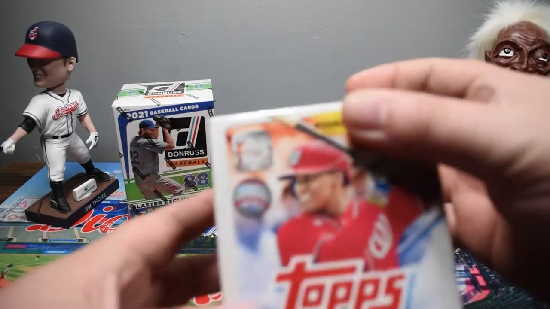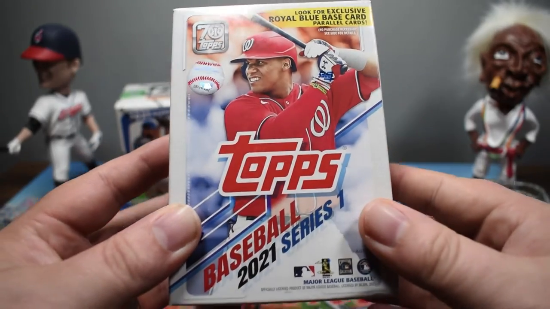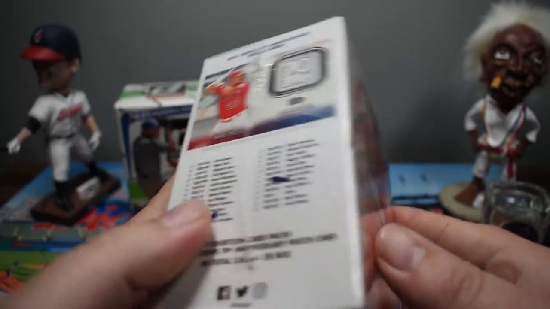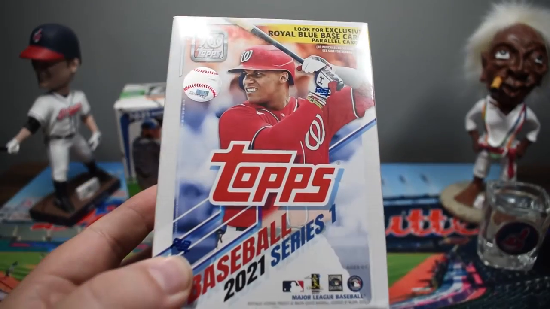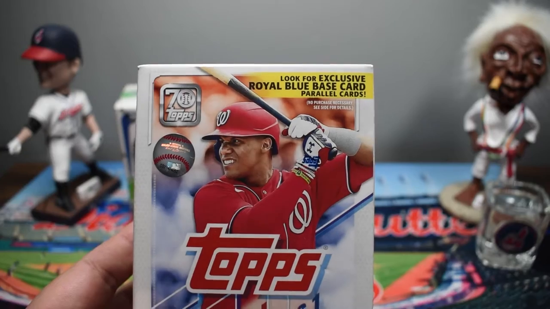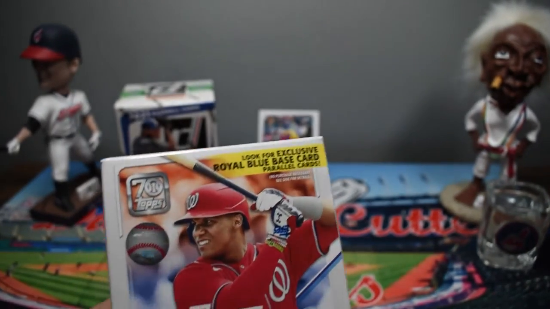So, this product we've all seen. This is something we've broke. You get, was it 12 packs? You do get a relic in this, but it's a manufactured relic, a 70 years of Topps relic. You get royal blue base parallels. But you can't get autos and other relics. That's possible, maybe we'll get lucky with this.